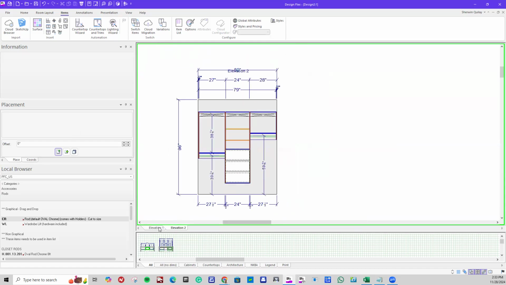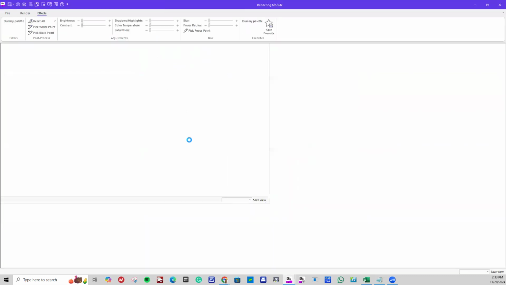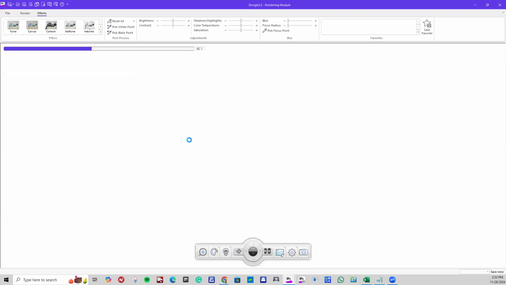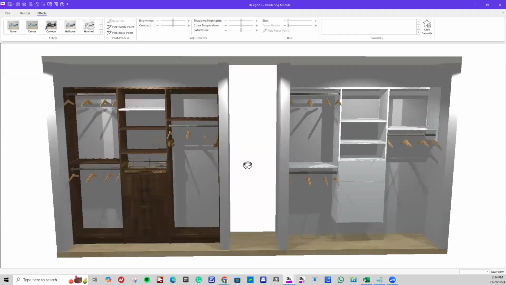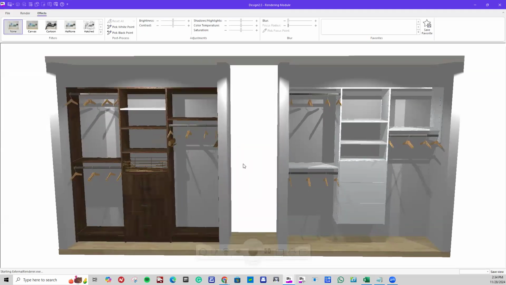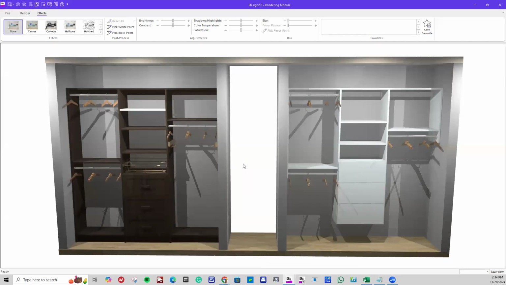Okay. So we can see the 2 differences here. Let's go into our perspective view. And again, like I said, every time you drag and drop a new part, the new part is going to be in chrome and it's going to be in white. So therefore, we always want to do 1 design file per room. If you've got 5 rooms, you're going to have 5 different design files.